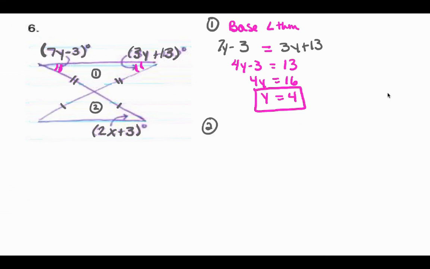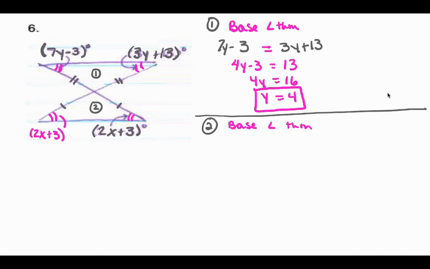So now when I go to the second triangle, I have to be careful because there's not as much information. So I'm once again going to apply the base angles theorem here as well. So opposite my congruent sides, I get congruent angles. So that means I have a 2x plus 3 in this angle as well. Now I can't do like I did in the previous question because I don't have two different calculations for the same measurement. I'm repeating a calculation.